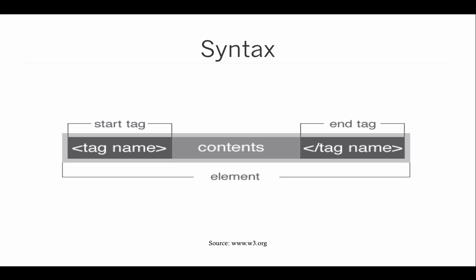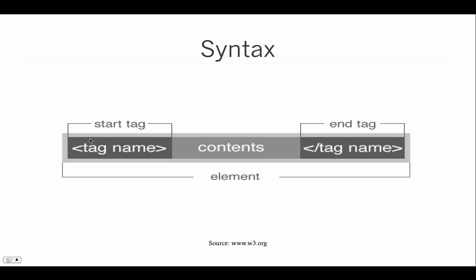And elements are made up of a starting tag and sometimes an ending tag. And you can see the starting tag and ending tag here are surrounding some content in the middle. So for example, in place of this word contents here, imagine that we had the sentence hello world, and we wanted to tell the browser to format that sentence as a paragraph to separate it out from other paragraphs within the text. What we would do is we would use the p element, which is made up of the starting p tag and closing p tag, to surround that sentence that says hello world.